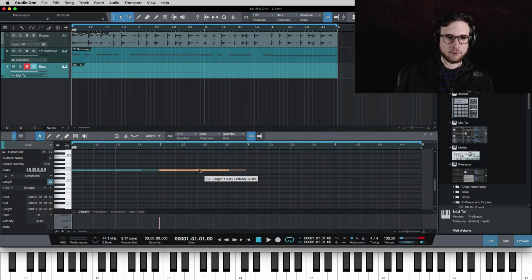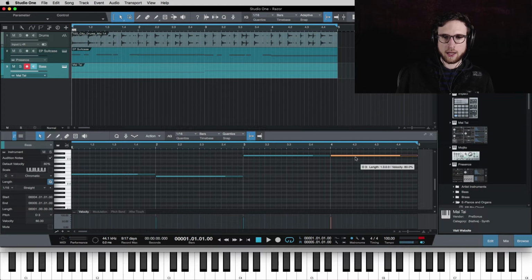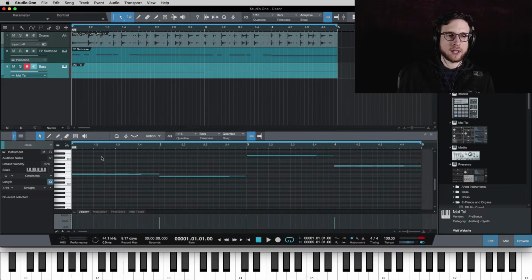I'm going to duplicate this, put it on the E, duplicate this, and this time I'm going to put it not to this D, because it's getting a bit low for this song, I think. I'm going to go up to this D, and then I'm going to duplicate that and put it down to this A. So that's something to notice, that I can use this D or this D, this A or a higher A, this E or a higher E. It doesn't have to follow exactly which E, like in the order. The chords are descending all the time, right? F, E, D, A. I don't have to do that. I could do any F, any D, any E, whatever I want to do. So let's hear what this is like now.